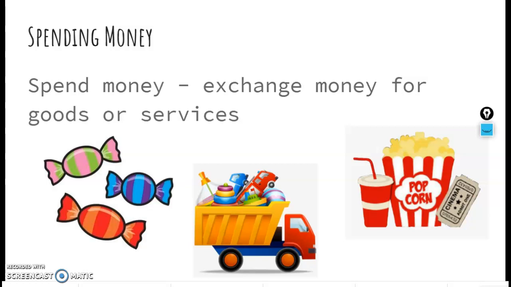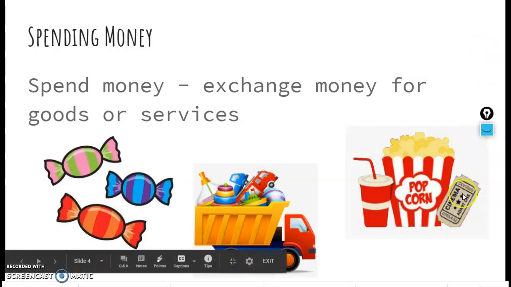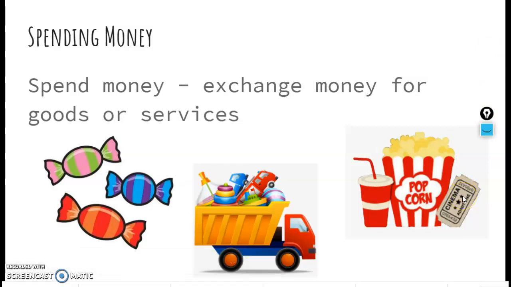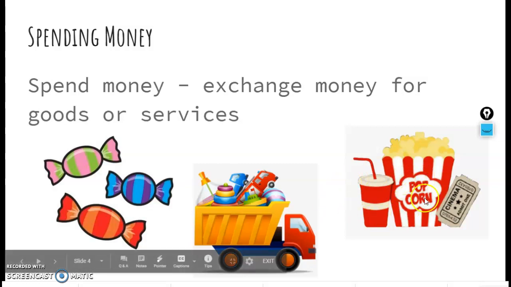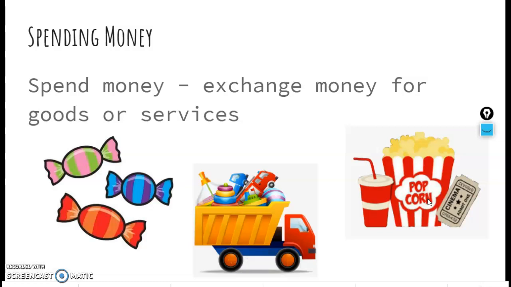Sometimes we choose to spend our money on services instead. For example, you may choose to spend your money to go to a movie — you might buy a ticket, which would be a service. Watching the movie, I can't put that in my shopping bag or pick it up, but it's a service — something someone else did for me. I may also decide to buy some treats, which would be actual goods, things I could pick up. All these pictures are wants, things I would like to have. But we also spend our money sometimes on needs, like groceries.